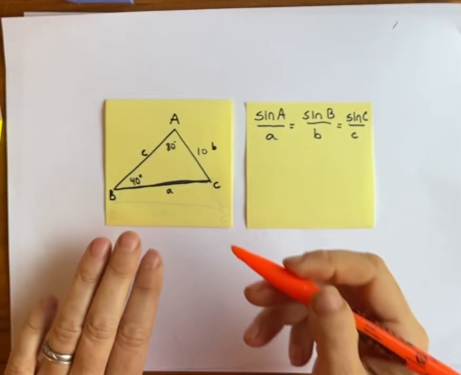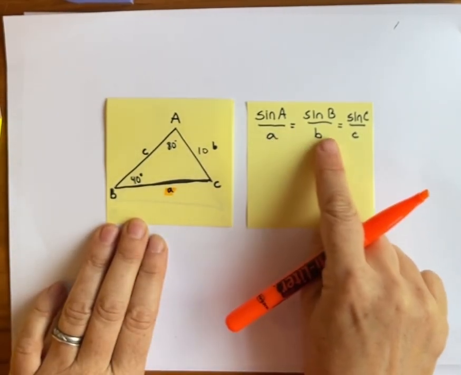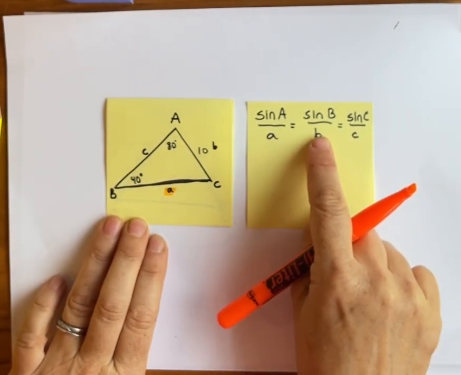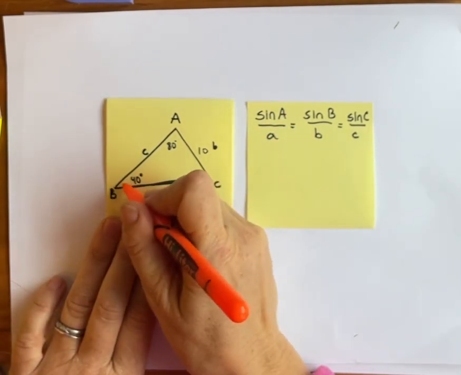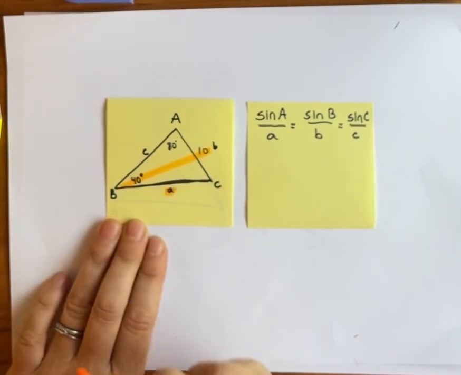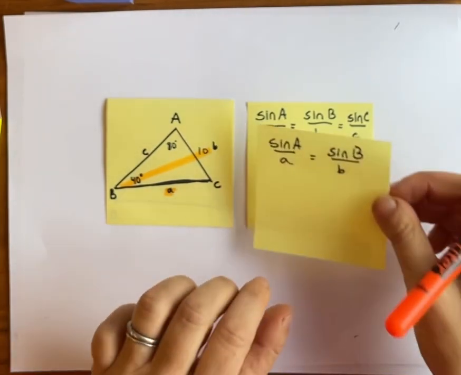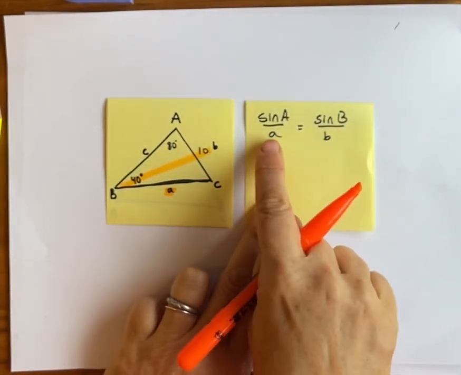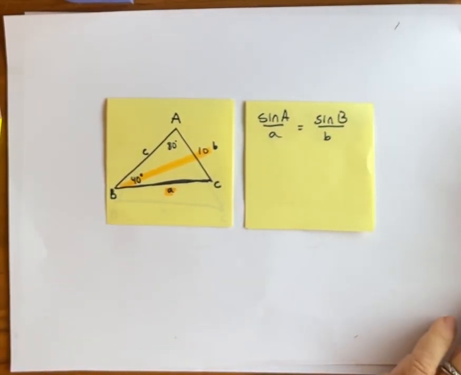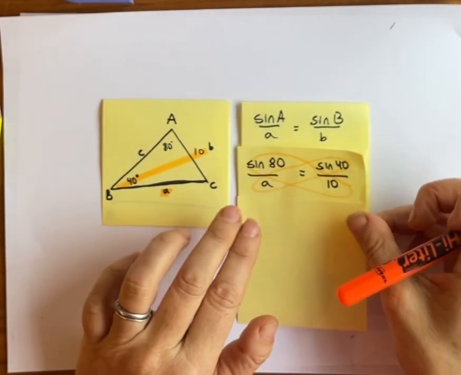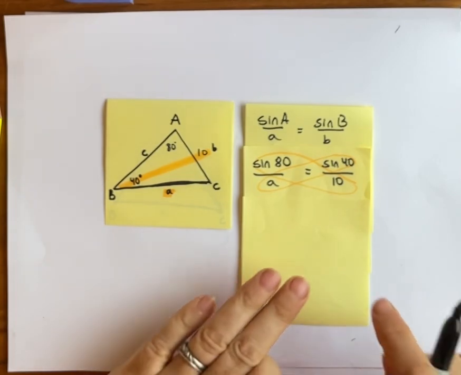Now, what I'm interested in is finding little a. How would I find a? I'm gonna use these ratios. First, is there one ratio that I know both parts of, the big angle and the little side? That would be B right here. So I know the B one, which is awesome, so I'm gonna use that. I'm gonna focus just on these two ratios, the one I'm interested in, which is little a and big A, and the B one. When I fill that out with the actual numbers, I get something more like this, okay? So now I've got the ratios.